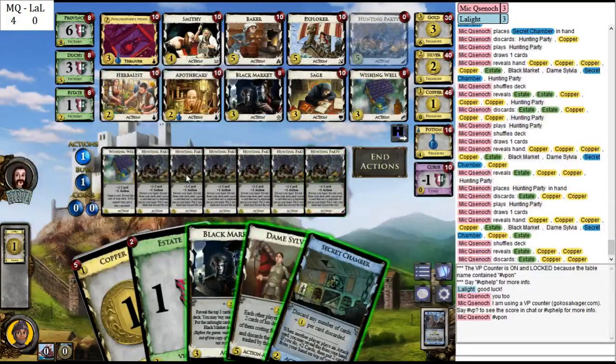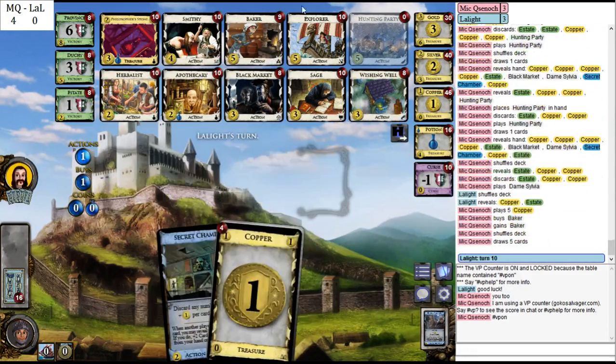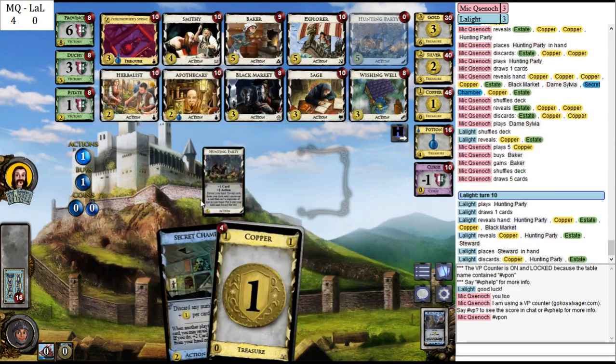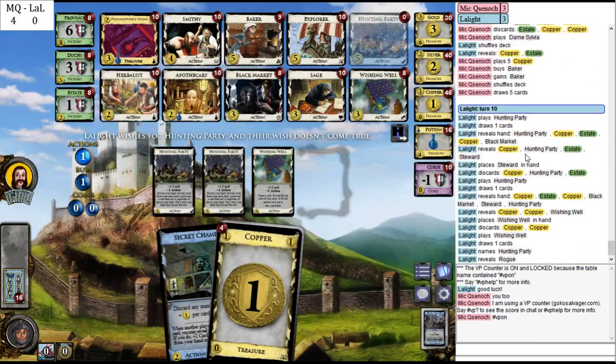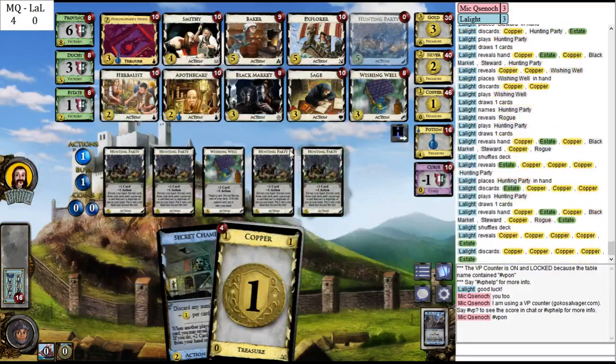So the nice thing about the Secret Chamber is it does give quite a bit of money in the Hunting Party decks. Alright, we whiffed. So it's either gold or baker. I like baker. Maybe he'll play an attack, and the Secret Chamber reaction will draw me a... Did he buy a steward? He bought a steward. He has so many terminals. I do too, actually. I really can't criticize him on that front.